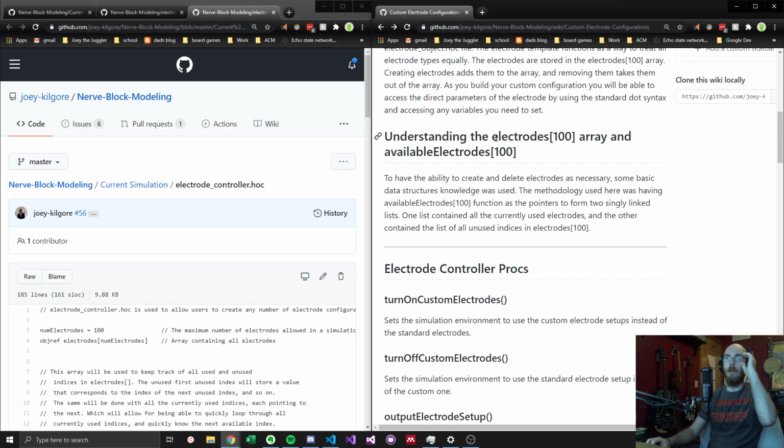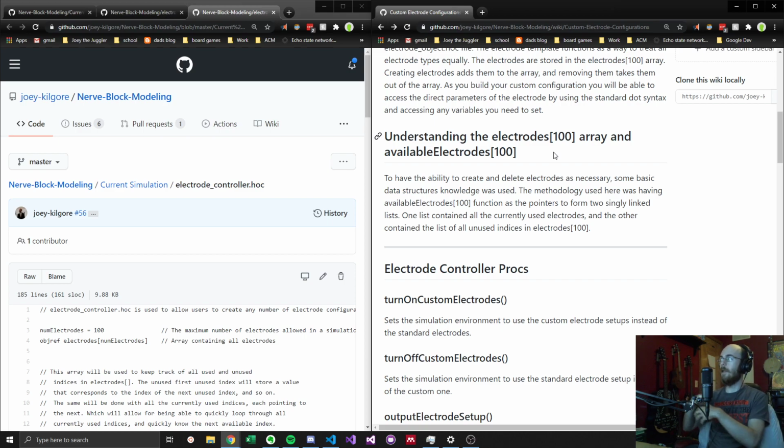Instead of having to figure out how to move electrode indices, not only would moving them be confusing, let's say we delete the first electrode, and then numbers 1 through 99 have to all move up 1. But beyond that, if you're writing some programmatic stuff, all of a sudden all of your electrodes change what index they are if you happen to remove the 0th electrode, and that can be a big problem.